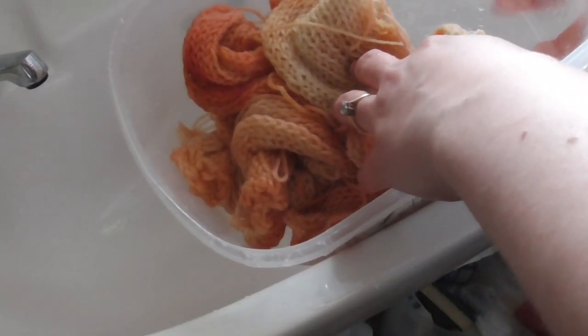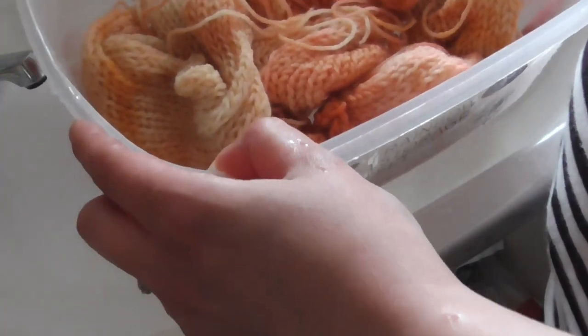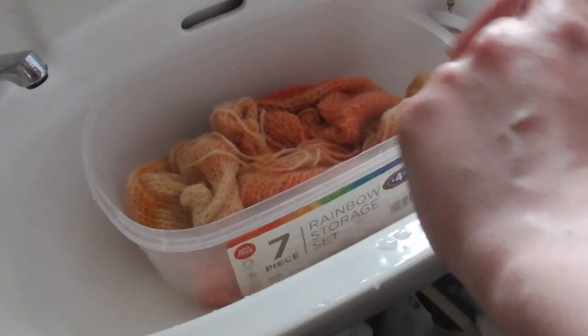I love how the colour seems to have broken a little bit. We've got more variations of tones. I love it. That's perfect. Look at that. Amazing. Right. So I shall find a way to dry these. And we'll be back with whatever's next. Either washing the others or making these up.